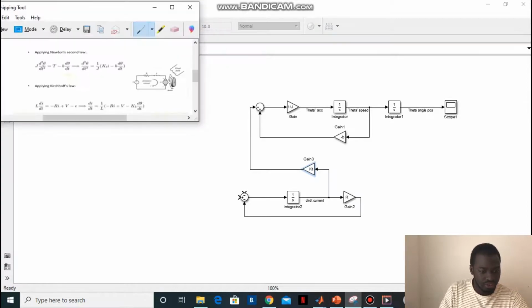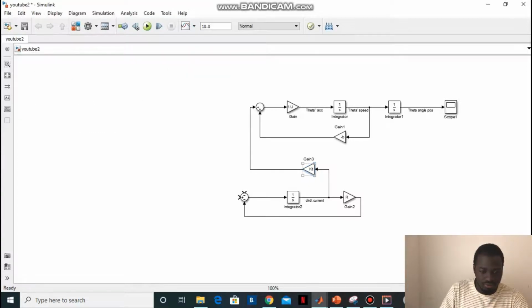When you look carefully again, you see that there is the electromotive force constant kb, which represents kb, but on the electrical side, which also takes part in the mechanical part. As you see, electromotive force is on the electrical side here, so we need one more gain.